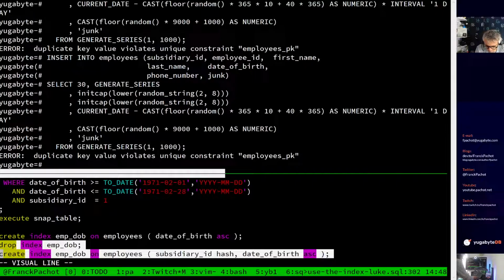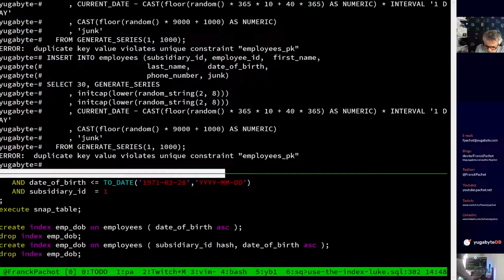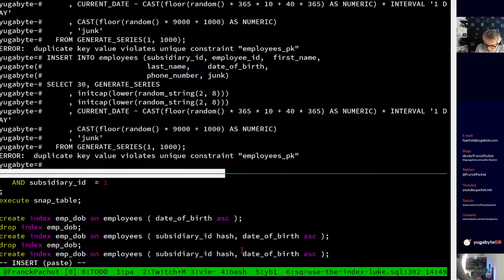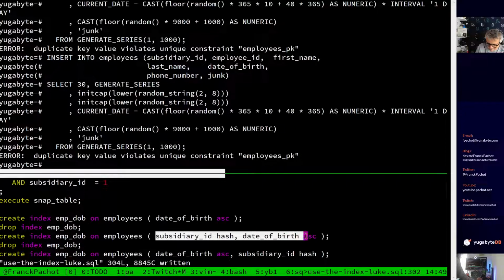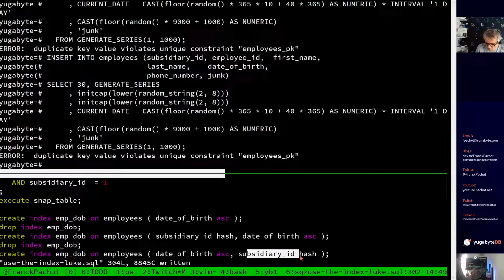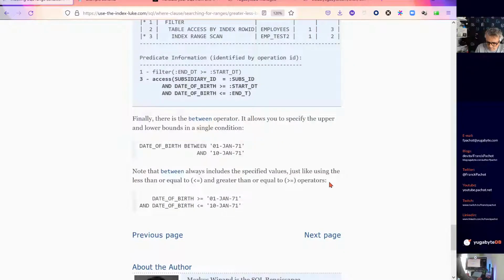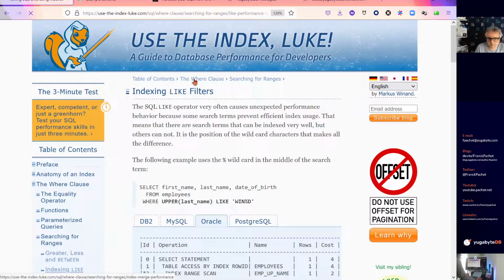I don't waste time putting more data there, but I want to just show that between those two indexes, there is a difference in the performance, because this can be used by my query. This will be used, but not for subsidiary, just later. And with Postgres and with Yugabyte, we don't see the difference in the execution plan. We can see the difference in the performance if there are a lot of subsidiaries. Okay, going to the next page there.